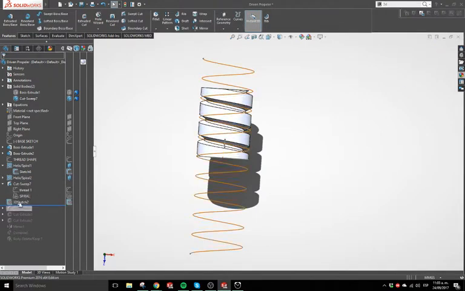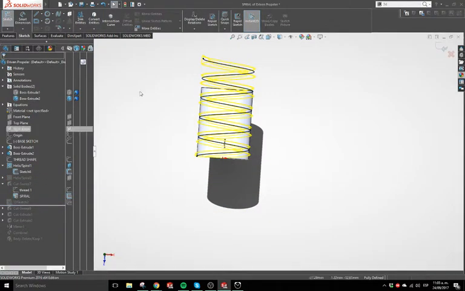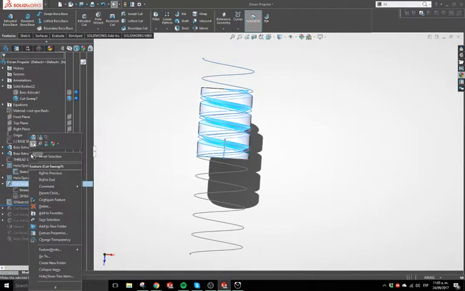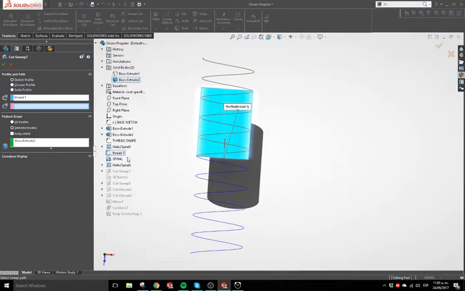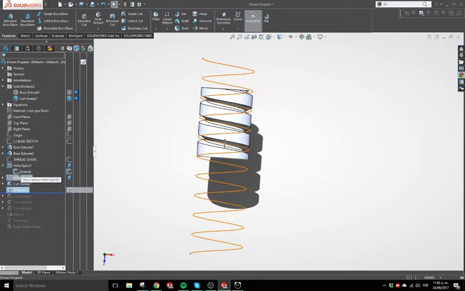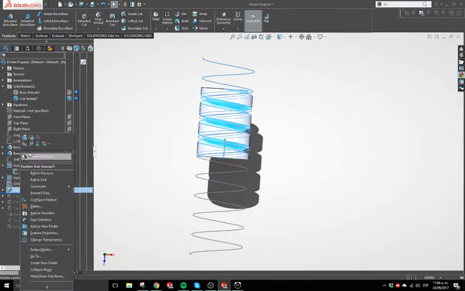Okay. And now we edit this thing. And we edit the feature. And we don't use the spiral, we use 3D sketch 2. We have to put this before this.